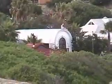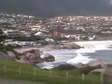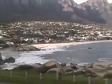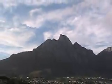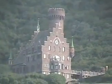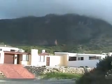The guy paid about $2 million for that little house. More like $3 million. Between this set of rocks and the next one, that's the only place where people are. There is the cable car, and then you've got the revolving floor. And that's the top of Table Mountain. Zoom in on that. What is it exactly? It used to be somebody's home. Now you can actually rent it for functions.